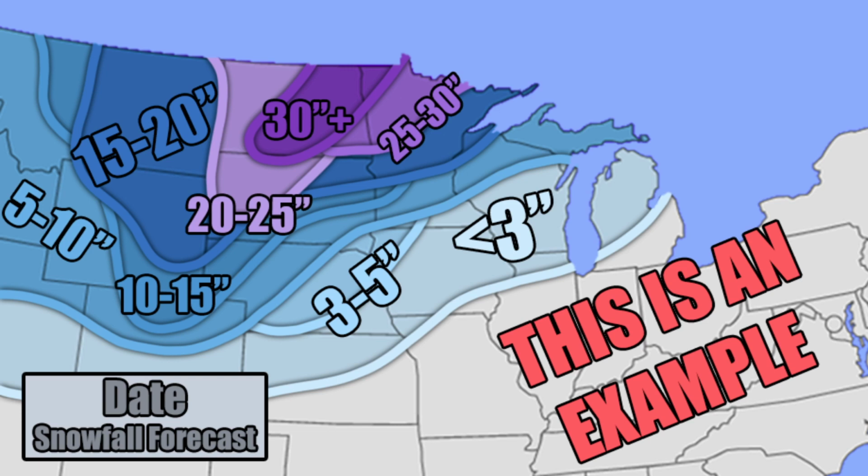It makes it easier for me, and it'll also make it easier for you guys to see exactly what is being shown on the map. 3 to 5 inches, that pretty much stayed the same, but after that I went by 5, so 5 to 10 inches, 10 to 15, 15 to 20, 20 to 25. So this is going to be more precise than last year, and I also like that it is rounded off, so it's a little bit easier to understand, instead of last year where I was using 6 inches, 12 inches, kind of doing it by foot. So I was doing half a foot to a foot to a foot and a half. Instead, this year I'm going to go by every 5 inches.